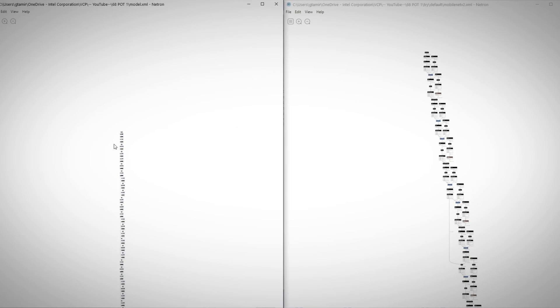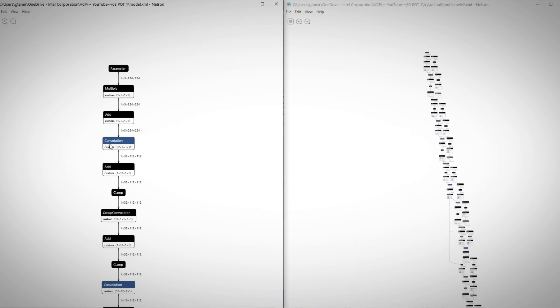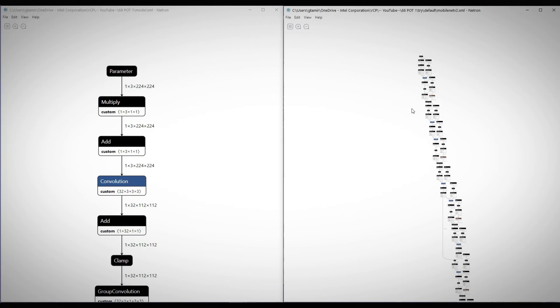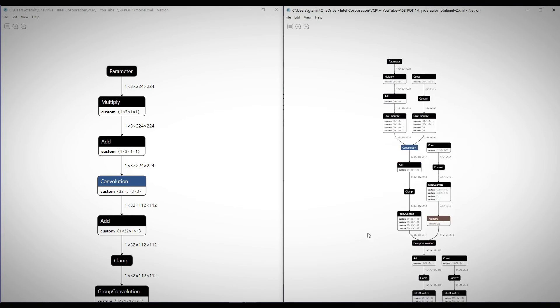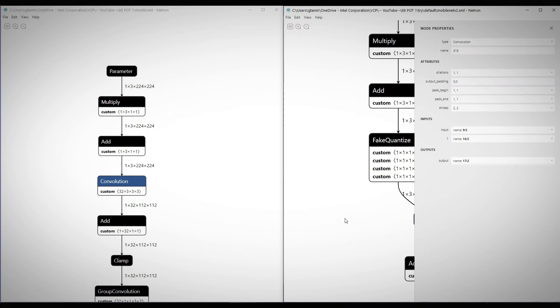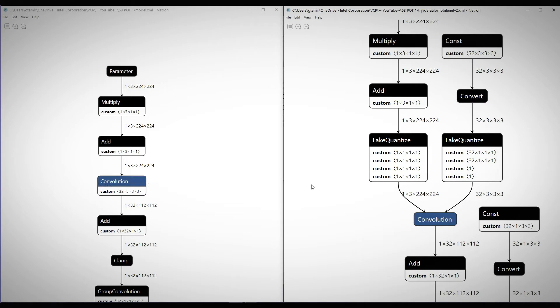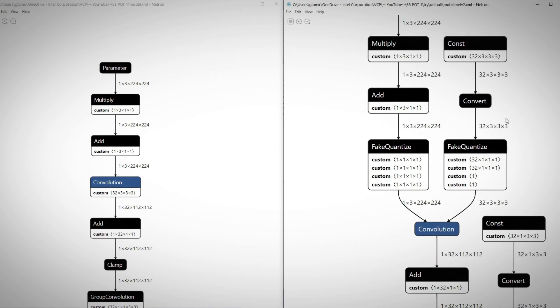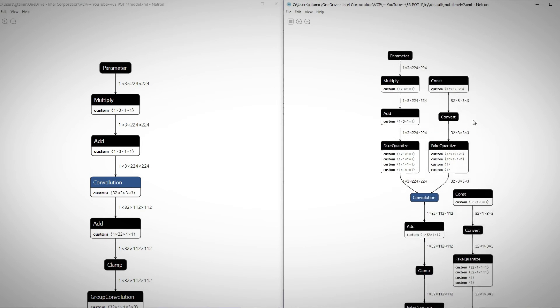Let's take a look and compare the neural networks before and after the quantization. On the left side, you can see the original model. You can see here all the layers one by one. On the right side, you can see the same neural network after quantization. And let's focus on the first convolution layer. You can see the two new layers were added before the convolution. These are what we call fake quantization layers. These are really directives to quantize to int 8, the two inputs to this convolution during runtime.